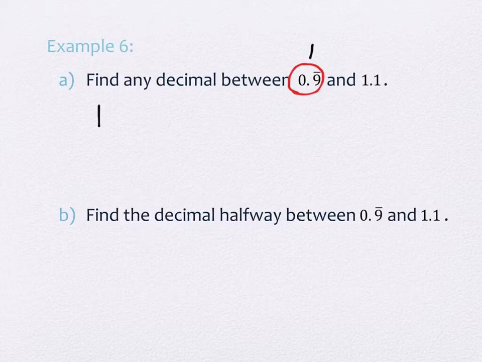If you feel comfortable enough, this one's not so bad because it is sort of money-like, right? It's $1 and it's $1.10 kind of thing. 1.02 would work. Oh wait, I've got that for part B. So this would be an answer. Part B. What if you want to find the decimal halfway between? How do you find that? How do you in general find a decimal halfway between any two numbers?